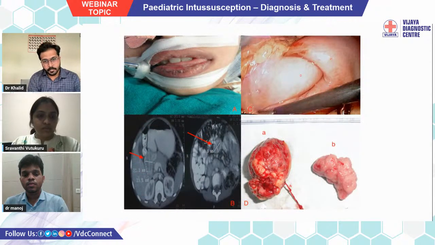So, as Dr. Manoj has said, there are a few medical conditions like HSP and Peutz-Jeghers which can present with polyposis and intussusception. This child is a 10-year-old female. You can see the mucocutaneous lesions in the first picture, and the CT shows the intussusception at the DJ flexure. This is actually a retrograde intussusception, and we laparoscopically reduced it, but there was a polyp, which was the lead point, so we had to do an extracorporeal dissection and anastomosis for this patient.